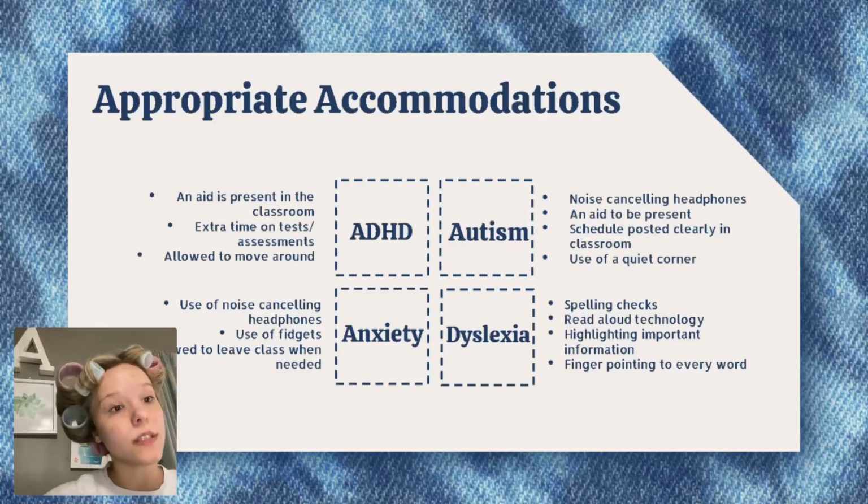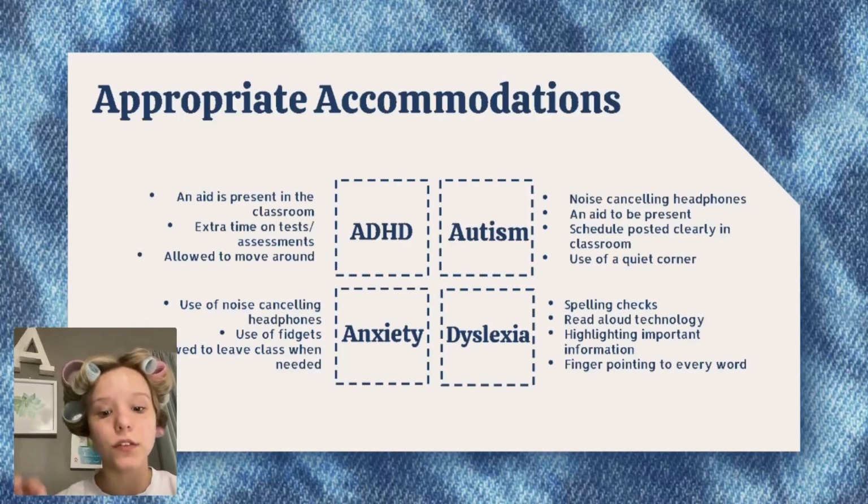And now we're on to dyslexia. Dyslexia is a disorder where students may get their words mixed up or their letters, and they can see things the opposite way that they're supposed to be. So this is not completely restricted to reading. There is a math version of this, and that's called dyscalculia. So spelling checks are something that you need to do with every child with dyslexia. And this is not something that you need to do out of malice for the student. This is just to make sure that they know what's going on.